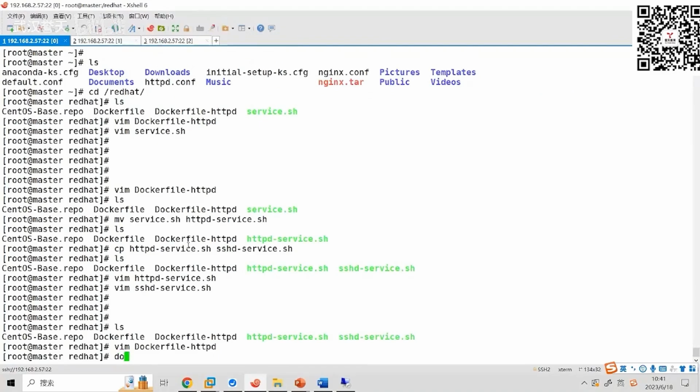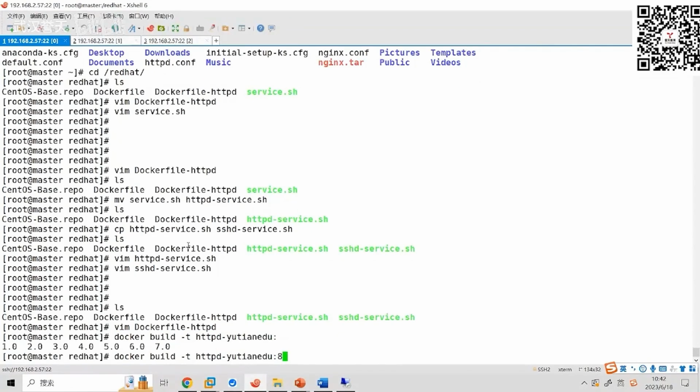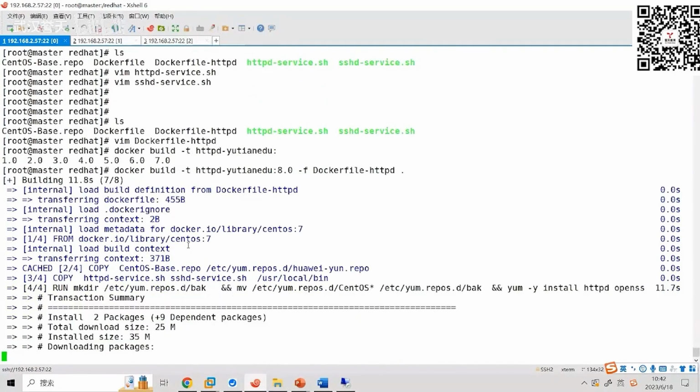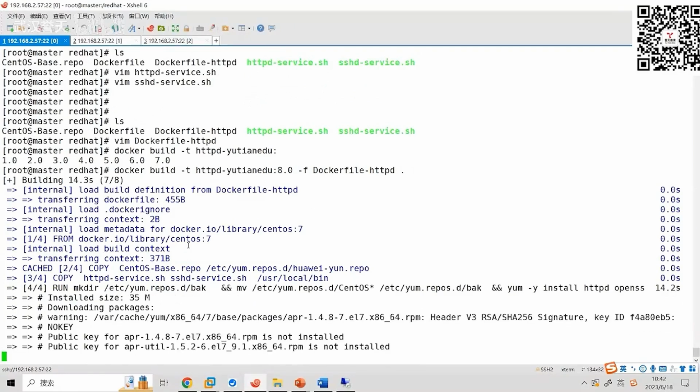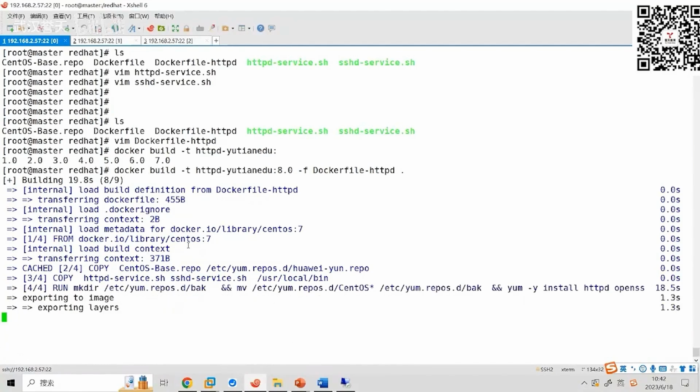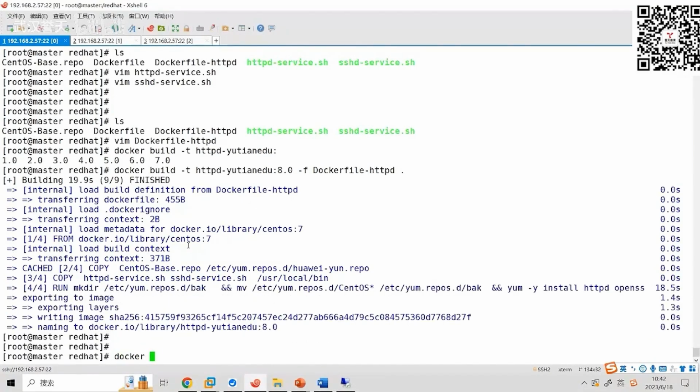Let's try it. Everyone is now very proficient at this. Okay, let's try. There's a version 7.0. Why does it seem like there's no response? Let's check it. It was written 7.0. Docker run cmd. Is SSH not running? SSH is running here. There's a problem here. Look, it ran for me, and it executed this.